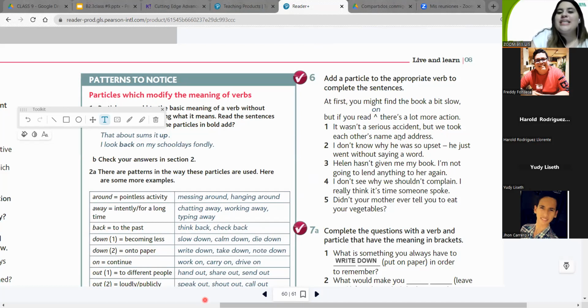We took down each other's names and address. Let me write it here. We took down, or we wrote down, each other's names and address. What is the meaning of that sentence? When we say write or took or will take something down, like we put a note or information on a piece of paper. Very good. Excellent. So we took down each other's name and address.